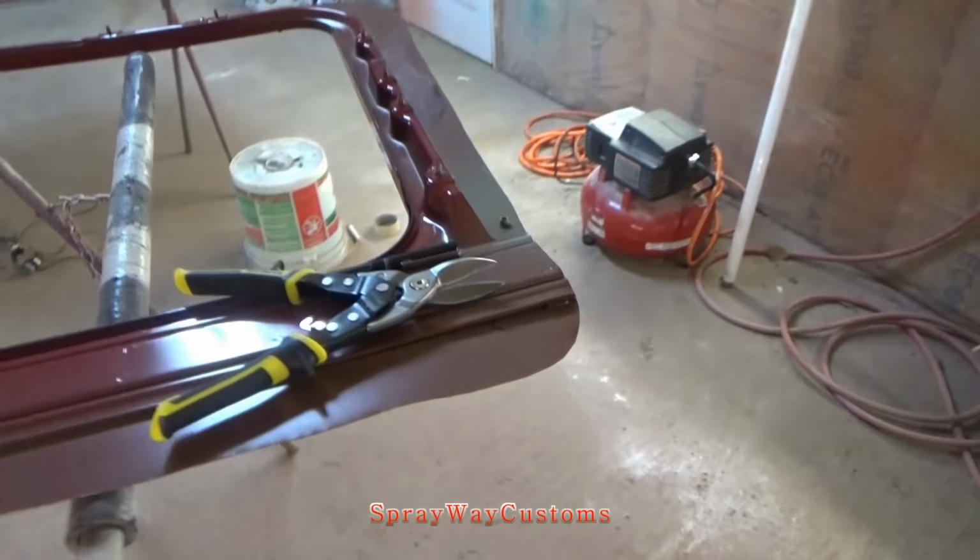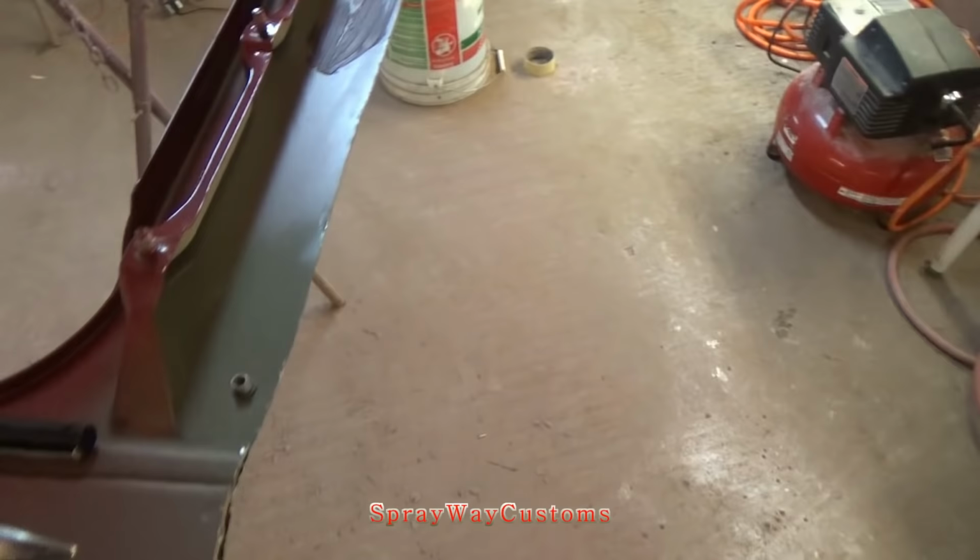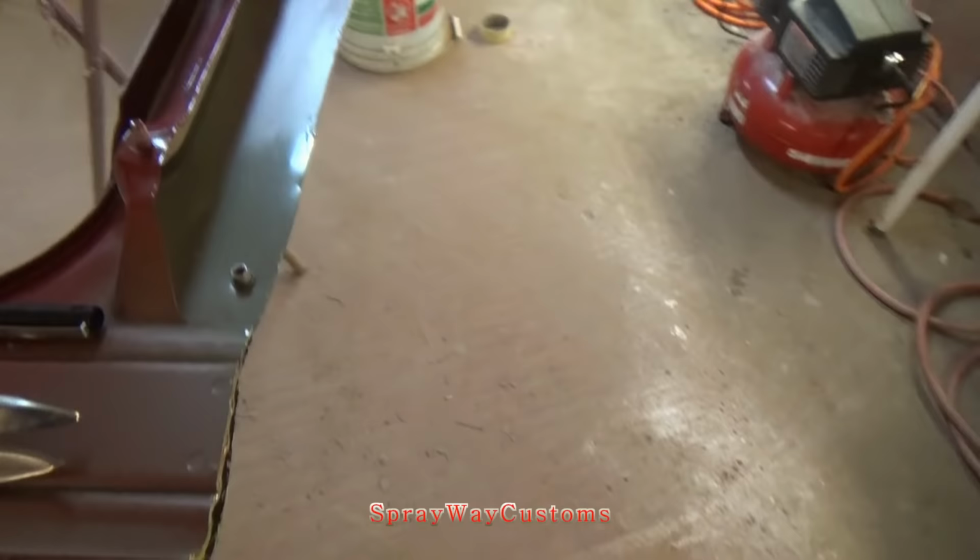YouTube, I got the sunroof glass out. What I'm about to do now is clean up my edges, all the way around the edges. I'm going to clean them up because they're jagged now, because I cut it with the Sawzall. I'm going to use the tin snips to clean up the edges with. I'm also going to.